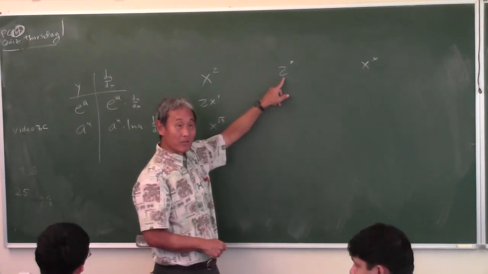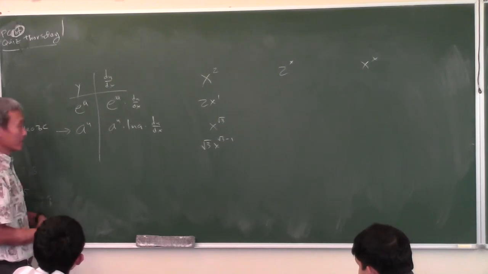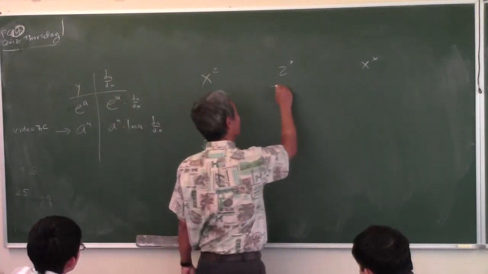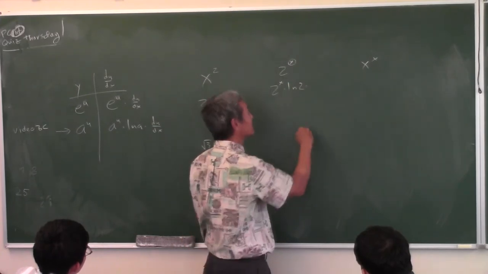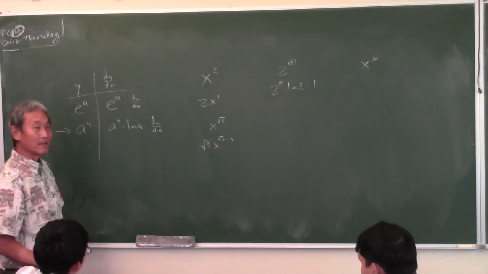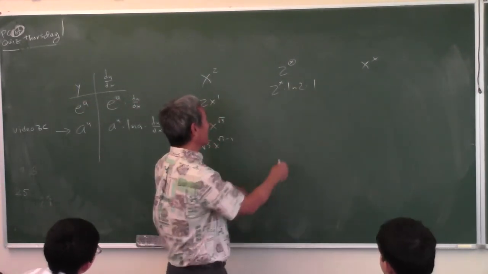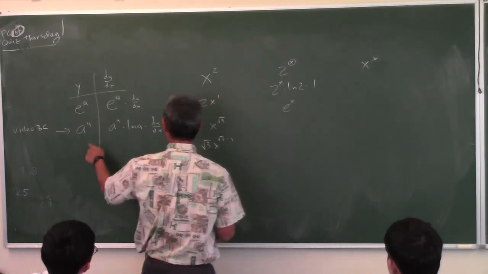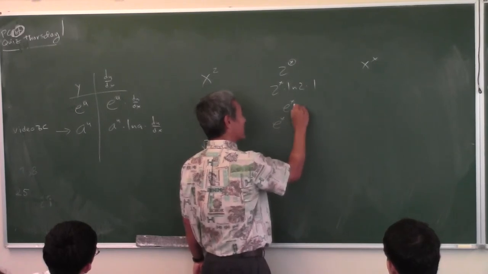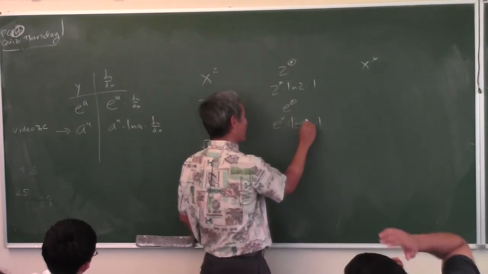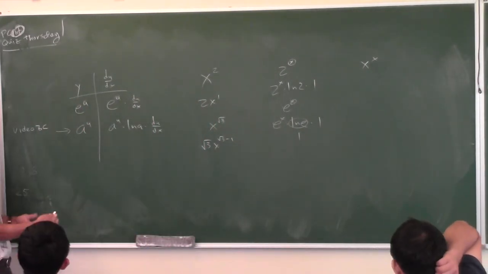Okay, now, what about in this situation when you have 2 to the something right there? Then you use this rule right here. So, following this rule, 2 to the x times the natural log 2 times the derivative of x, 1. Boom! Box up. That's easy. Let's do another one. Some of you are thinking, well, what if you had e to the x? Can I just use that rule? Yeah. E to the x times natural log e times the derivative of x, which is 1. But what is natural log e? 1. That's why you get e to the x. Oh, that rule works, it should work, right?